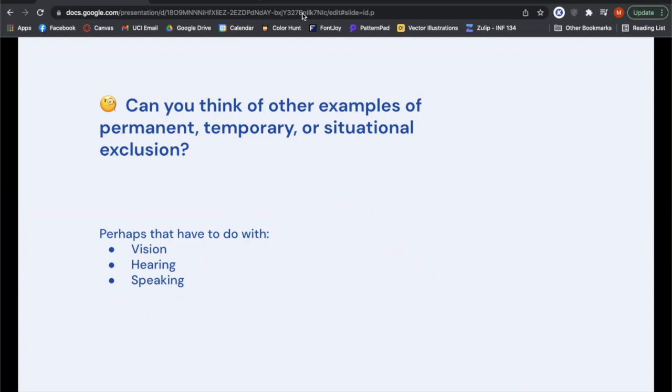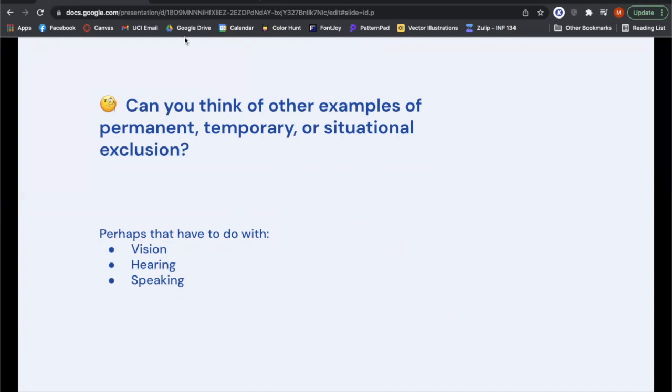I would say permanent or maybe even situational, depending on their environment, who they're interacting with. Yeah, Hannah said, speaking a certain language and going to a different country that speaks a different primary language. Yeah, I agree with that. Yeah, this is a great example.